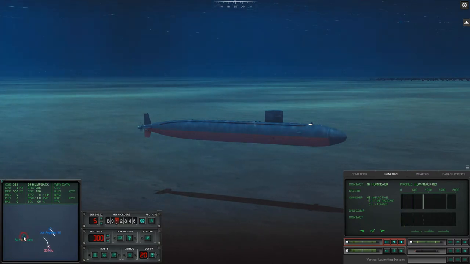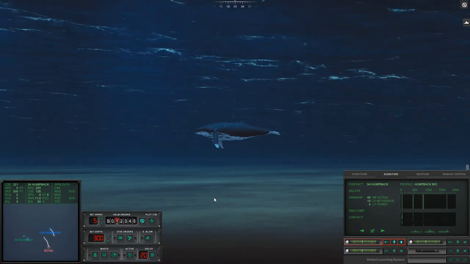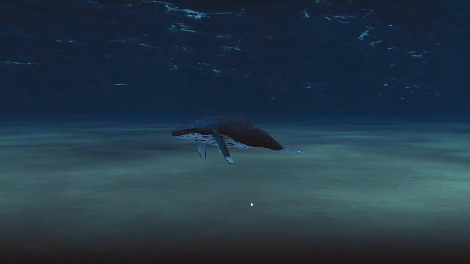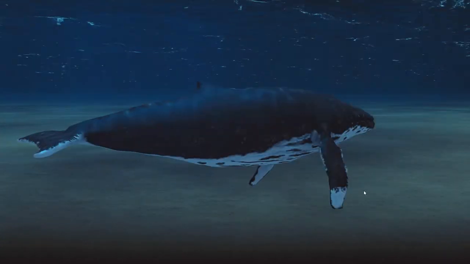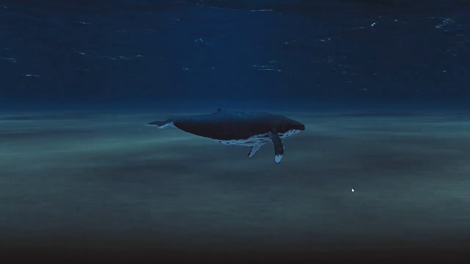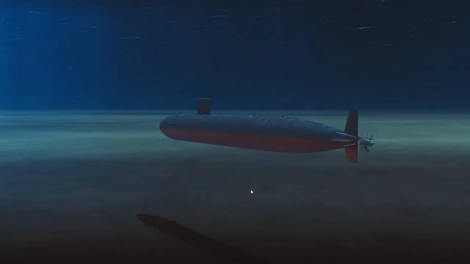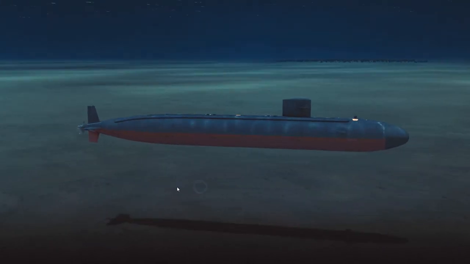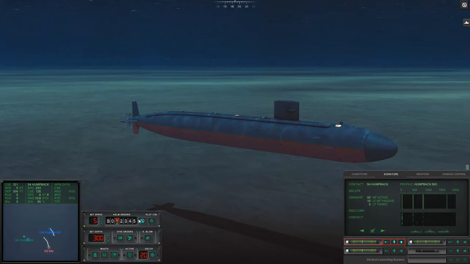Humpback, huh? Looks like I called it right. Can the humpback see us? Look at that. Oops. Right inside the 3D model. All right. There he is, right back there.